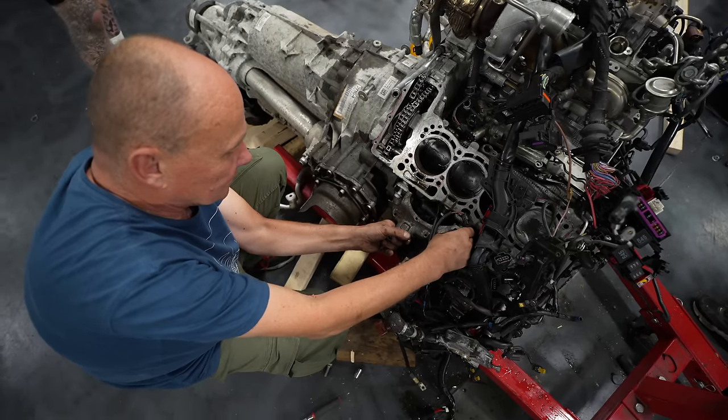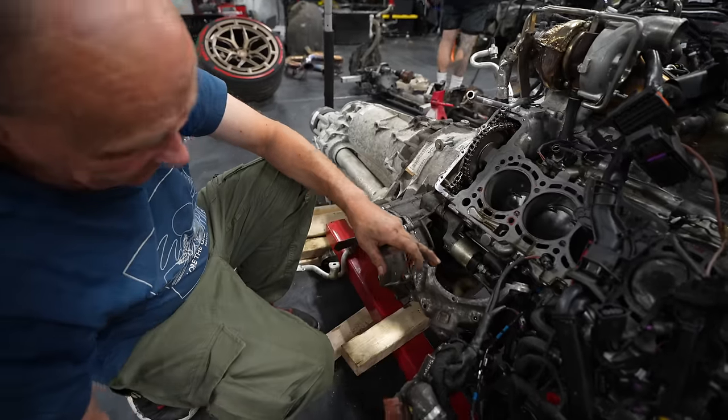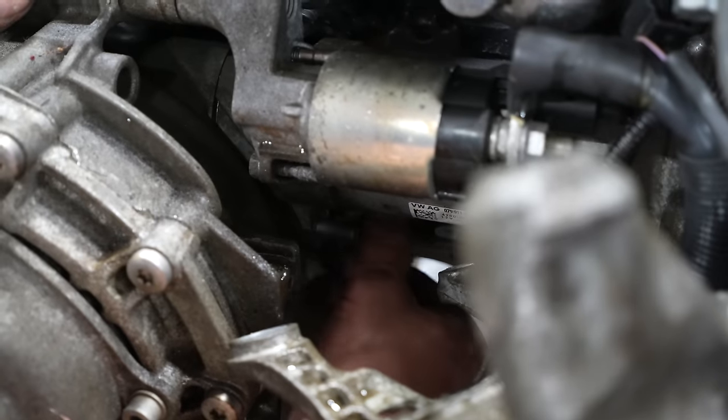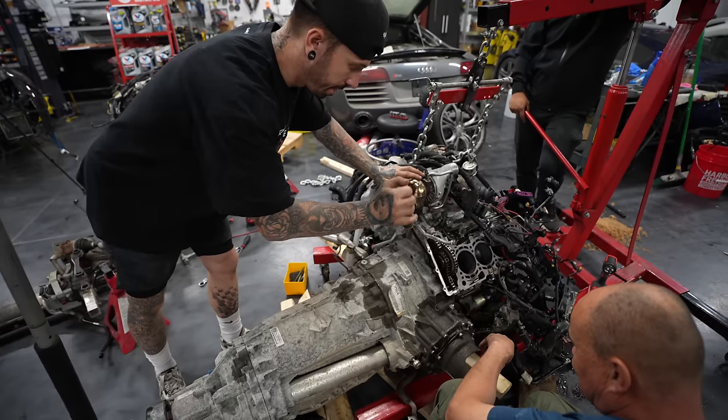The last thing holding it in is, of course, the starter motor. This engine mount bracket has got to be pulled out of the way, and then we can just get to the two bolts holding the starter motor on.